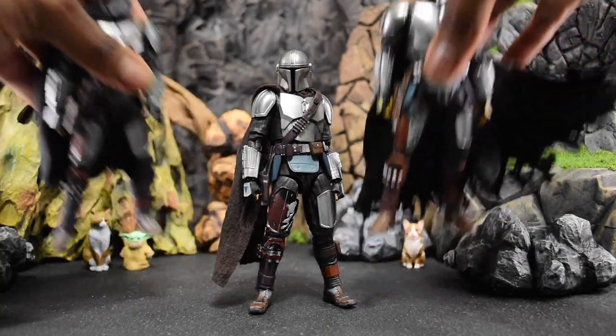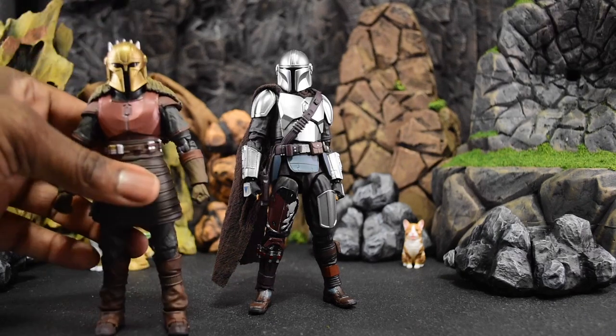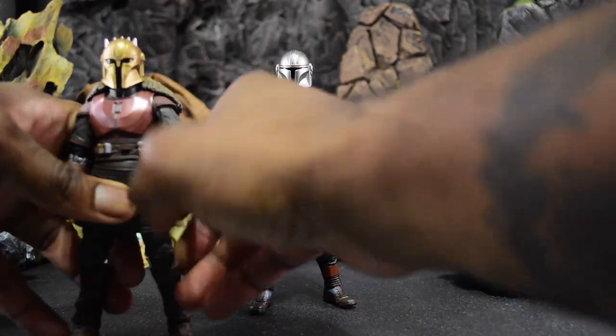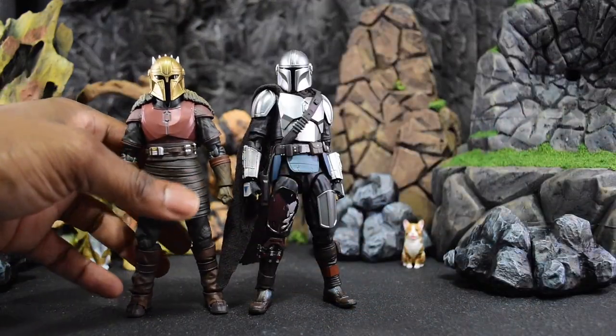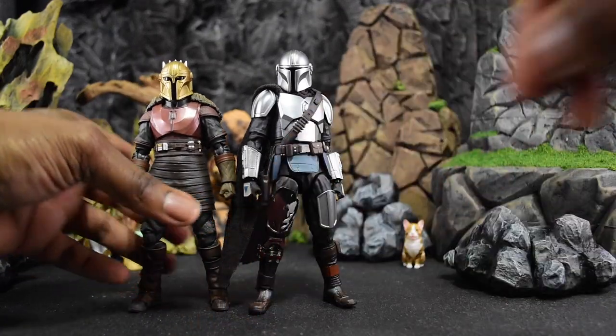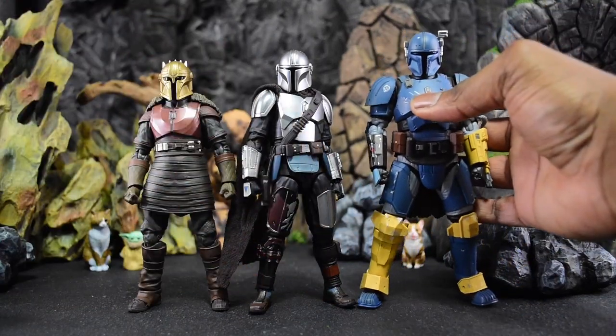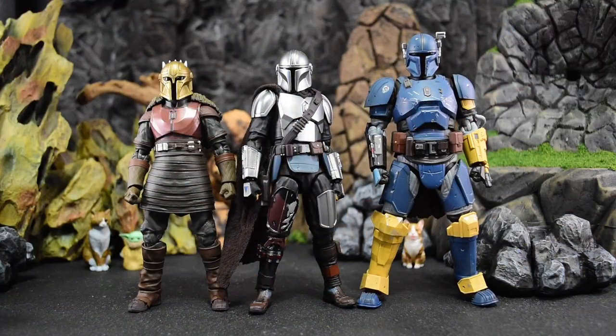So let's take these guys away. Let's do the SHF Armorer and SHF Heavy Mando. And as you can see here, let's actually get you a little bit more focus. There we go. And these guys actually look really good next to him as well. So you can actually have fun mixing and matching your lines up with this guy. And I think that they'll work out really, really well.